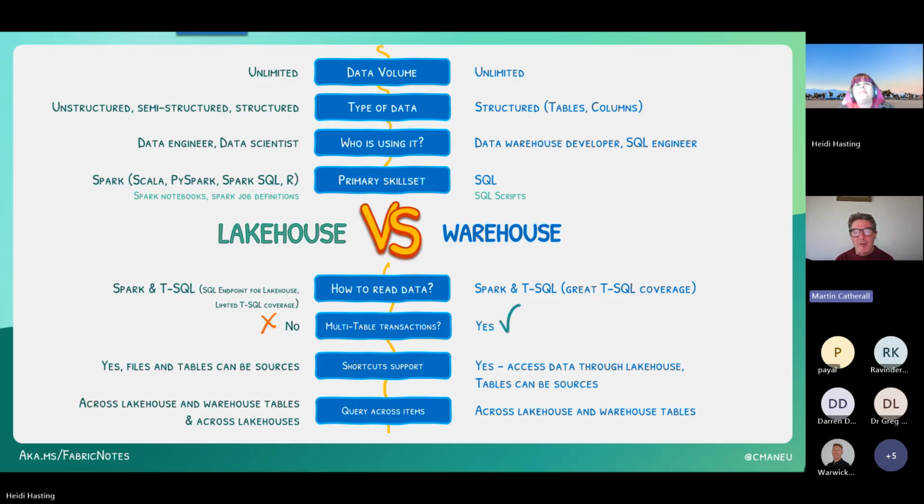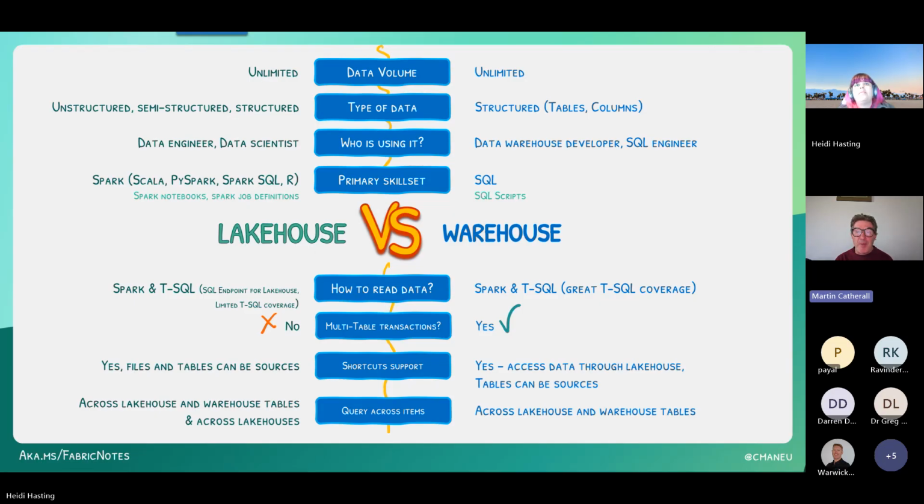The data concepts are pretty much the same. If you're merging data, if you're selecting data, the syntax is different, but you should pick it up quite well. So the T-SQL coverage is obviously great within the warehouse, maybe not so great within the Lakehouse. And like I say, the SQL endpoint is limited and is read only.